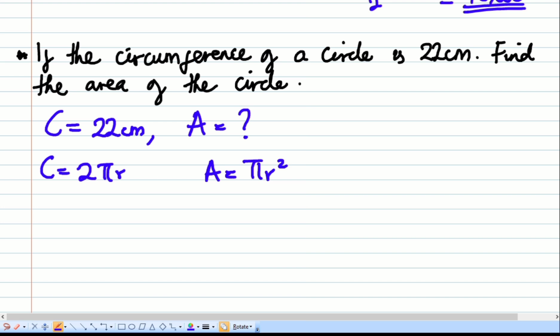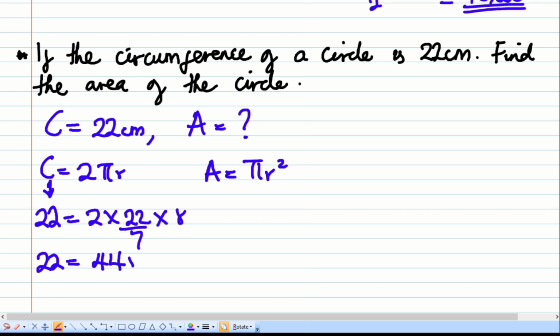So from this formula now, let's substitute the value. Circumference is 22, so we have 22 equal to 2 times, I told you that pi is always 22 over 7, times r. So let's look for r. Okay, so we have 22 is equal to 2 times 22, there will be 44r over 7. So this is over 1. So we can cancel the numerators. When you have a fraction equal to another fraction, you can always cancel the numerators if it can go with the same number. Note, it must be the same number. So let's cancel the numerators by 11. So 11 into 22 is 2, equal to 11 into 44 is 4, right? So you have 4r over 7.